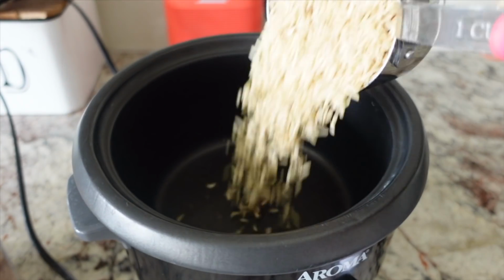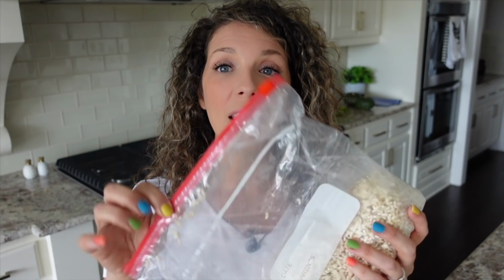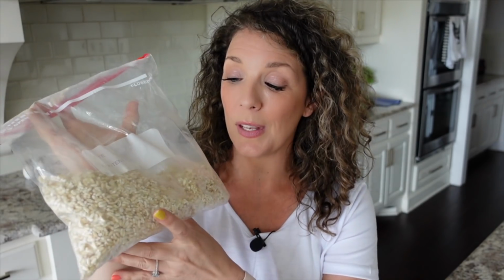Now, I know a lot of y'all can't find frozen rice at the store like I do. And honestly, I think people are catching on, because sometimes I go to the store and I can't find it either. So not a big deal. All you have to do is on the weekends, just go ahead and make yourself a big batch of rice. And then you can just put it in a Ziploc bag. This is just some I have from a couple weeks ago. Put it in a Ziploc bag or whatever container you want to use and freeze it yourself so you have it.